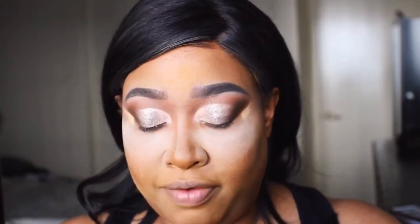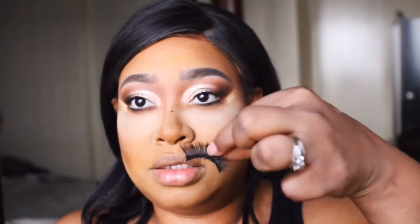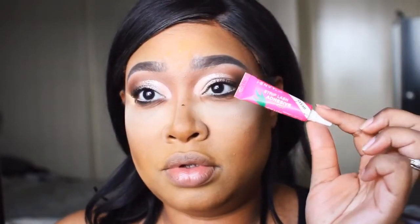We'll let that sit for a second, and I'm going to go in with my Voluminous Paradise Mascara. This is how the lash looks. So it will be dramatic. I'm just doing this to really get it to shape to the eye easily. I'm going to use the Kiss adhesive.